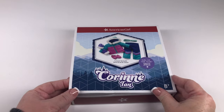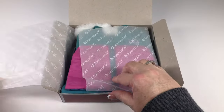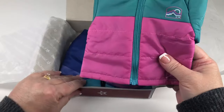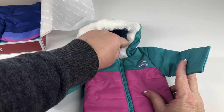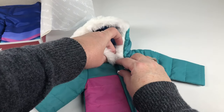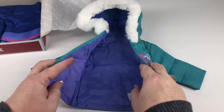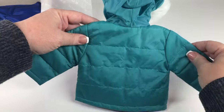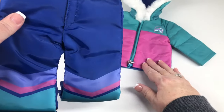So here we have Karen's ski outfit. As we get it open here you can see that there is a beautiful jacket. It is a color block jacket — it's pink and aqua. It has a little logo up in the upper right-hand corner and you have the little hood there and the faux fur detail around the face, around the hood, to keep you nice and warm. And it's got the zipper and the purple lining.